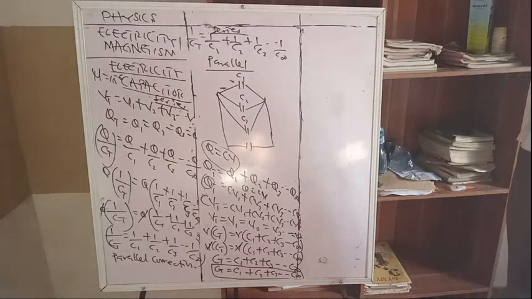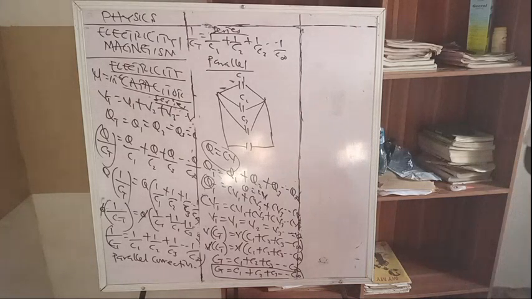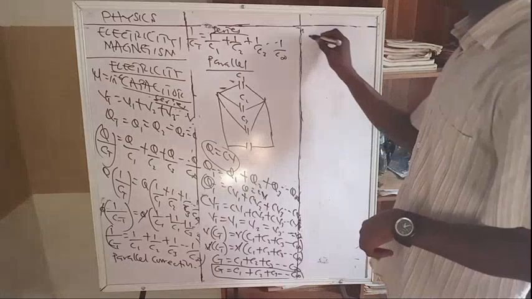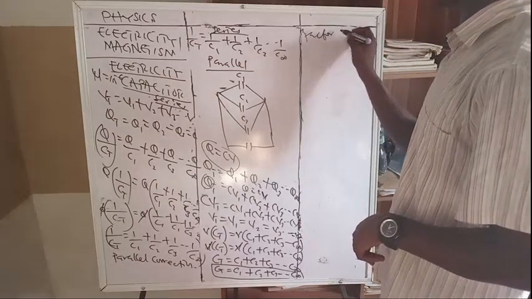Now before that, there's what we call a parallel plate capacitor. In a parallel plate capacitor, there's a formula I'm going to give us, so that anytime you see it, you can always apply it. Meanwhile, the factors that affect the capacitance of a capacitor: we have area, the area of the plate, we have the separation distance between the plates, and we have the dielectric. Those are the three terms that affect the capacitance of a capacitor.